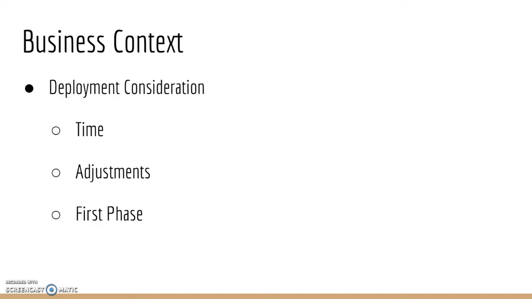The deployment consideration, all in all, time is what is going to allow this to be a smooth process. Adjustments such as getting used to using the automated system, adjusting to it, learning what's the best method and best practice to get the data entered. And the first phase of all this should be around early to mid July of this year.